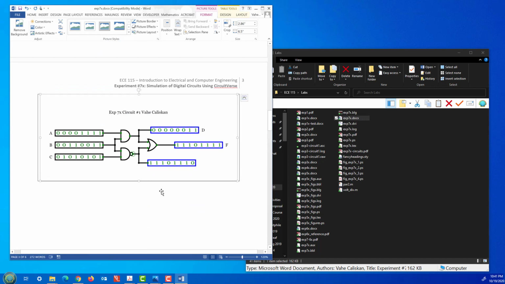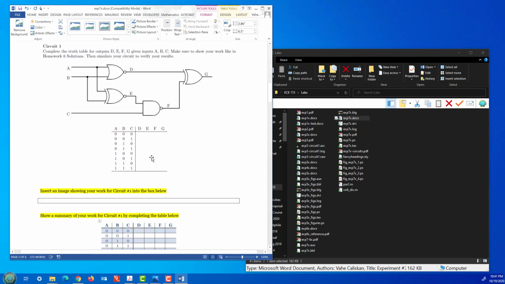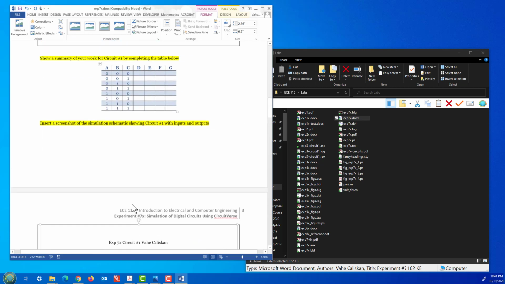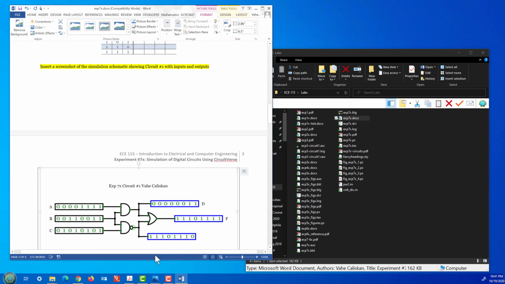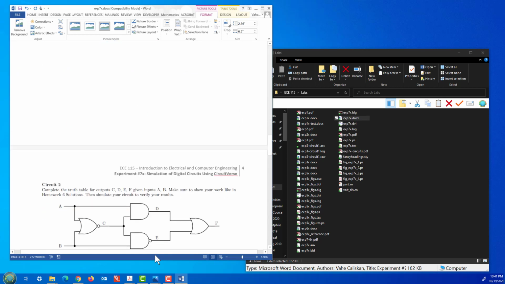Okay, and this is a good workflow, right? You have the circuit, you analyze it by hand, you fill out the table, and then you run the circuit simulation tool to make sure your results are correct. You verify your results, you move on to the next circuit. This is typically how engineering is done. You have to verify your work. And so if you have more than one way of calculating something, you should do it.